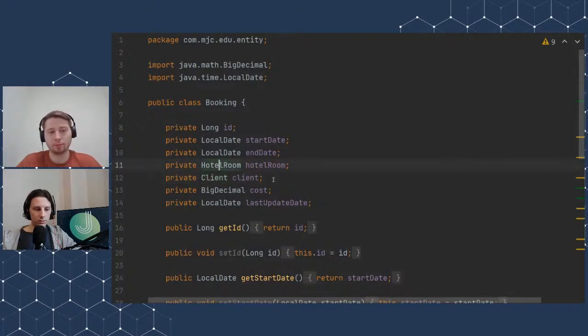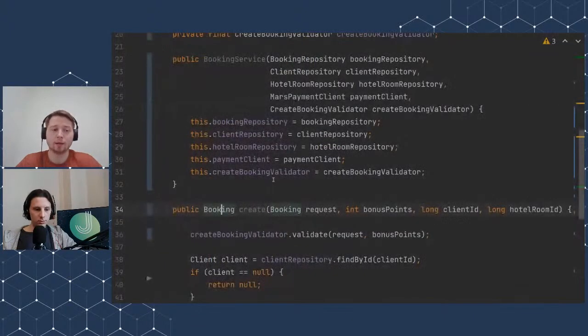But if we are talking about UI, I can imagine page with booking details, and this page won't contain information about client or information about hotel room. Of course, user can press some buttons and see some hotel room details, client details, but it can be different call, different invocations of our application.